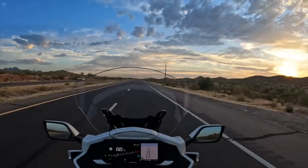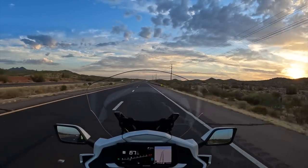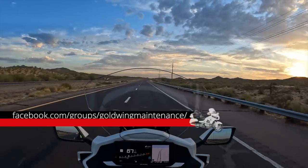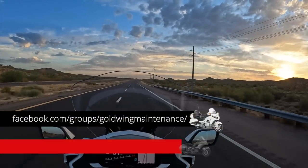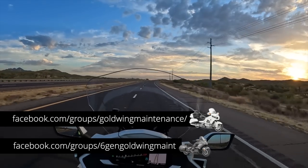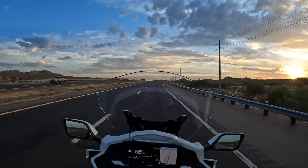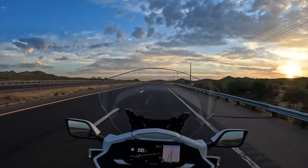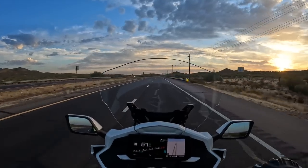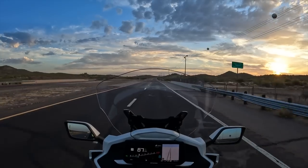Like I said yesterday, I'm not going to really get into reviewing specifics of the motorcycle while I'm on this ride. But I can tell you that it is definitely a long-distance touring bike. This bike is made for the open road, I can tell you that much. Any more specifics, like I said, I'm going to do a full review, in-depth, step-by-step, detailed, every feature I can find on this motorcycle I'm going to talk about.